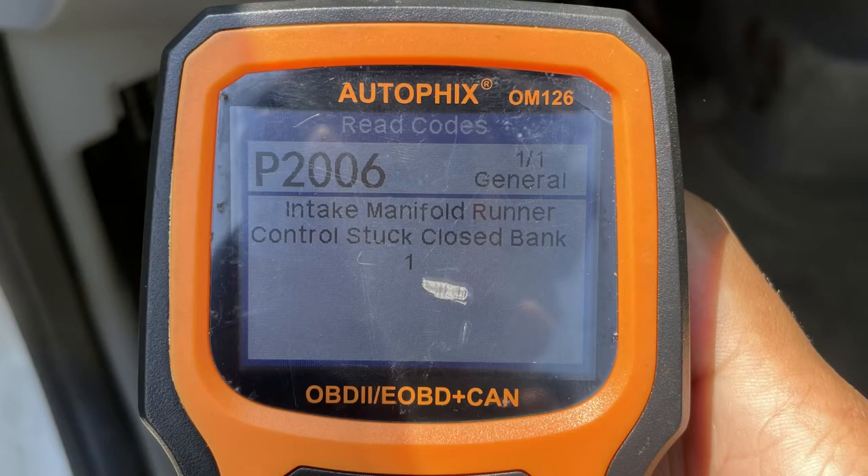A couple days later — I was feeling really good about the van, but I did one last check with my OBD2 scanner. Every vehicle past 1996 has this port, and the scanner is really cheap — you can buy it on eBay for about 40 bucks. I went to scan it and it showed an engine code. When you find those types of problems it's usually a good idea to walk away. On this van it was a P2006, which means you'd have to change out the entire intake manifold system — like a two-thousand-dollar repair. For me it was time to walk away, but if you're mechanically inclined you can factor that into negotiations.